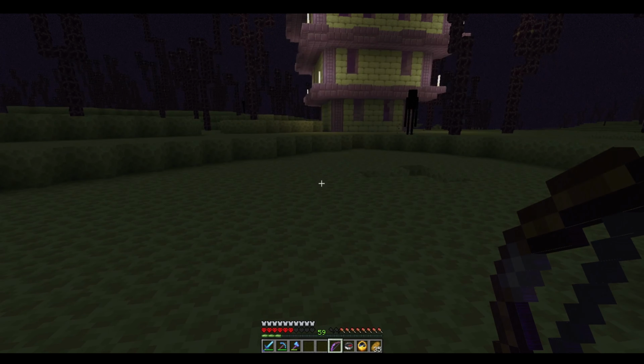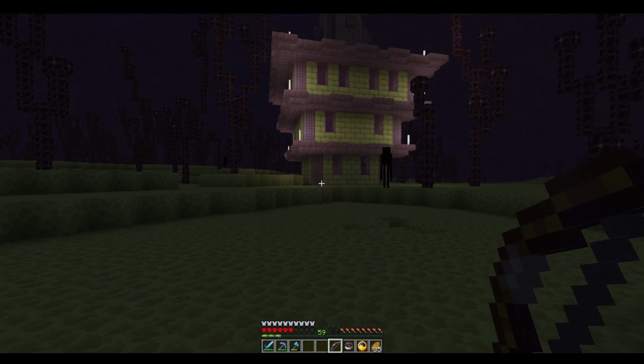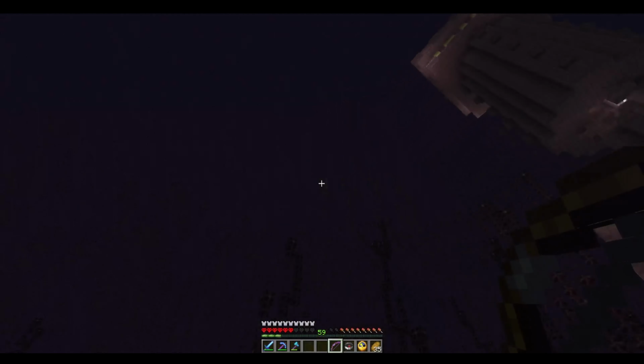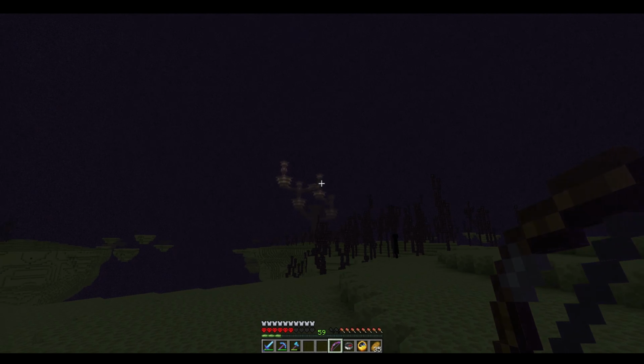So I have actually got my bow and I am now back. What I didn't realize about this End city here when I was actually here the first time is that if you look just over this direction, there's another one just on the back of it, and it looks much larger. So hopefully there's a chance of an elytra in that one.